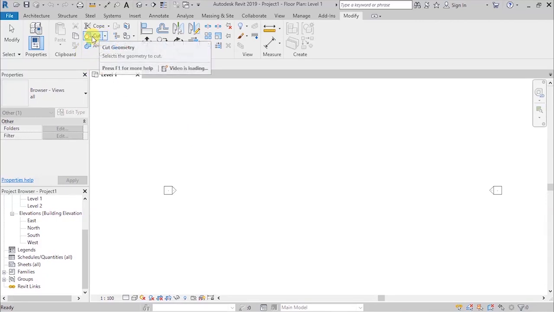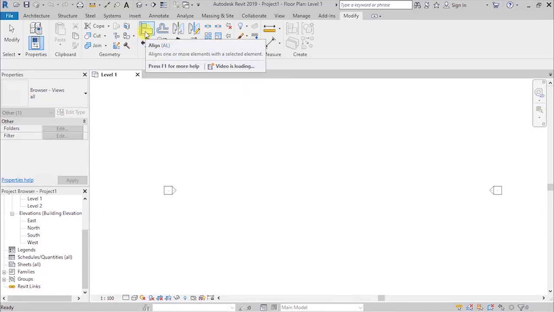For example, you have options for cutting, geometry for joining, for demolishing, for moving, for aligning, offset, copy, rotate, just the basic modification commands that you will find in any design software. So at that, I just want you to pause this video, take a look at the various tabs that we have looked at, right from architecture to modify tab, and familiarize yourself with the various tools that are there. And from there, we can now start creating our building model.